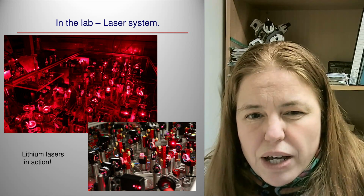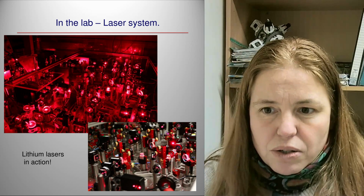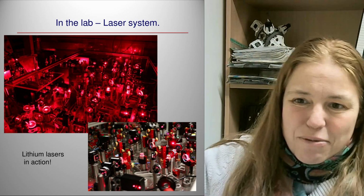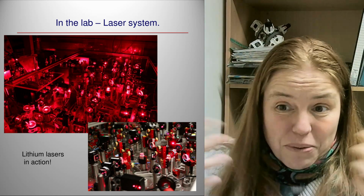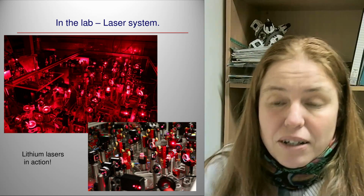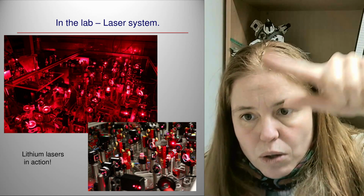And in total, there are actually 3 lasers here, 2 for this cooling process and 1 for imaging when the cloud is finished, for taking a picture. And then the other half of the table is distributing the light, because yes, in a 1D picture, you just have 1 laser beam and an atom, and that's scattering the photons. But in reality, you live in 3-dimensional space, so you need at least 2-3 laser beams coming from both directions, so that makes 6 beams, and then in addition you have a slower beam that's 7 beams. And all of those are coupled here into optical fibers and then go to another optical table.